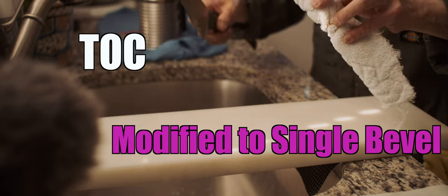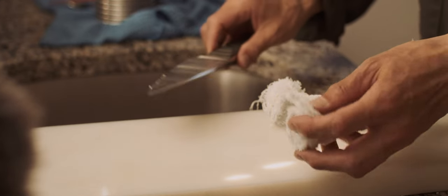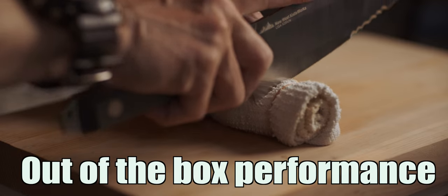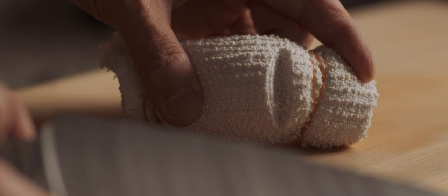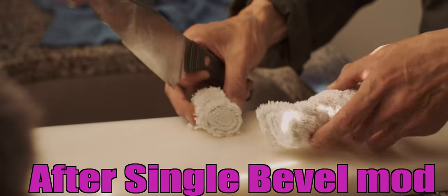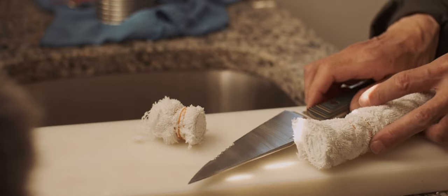Yeah, it is more impressive, it cut through, but, you know, yeah, actually, can you believe it? It actually cut through the towel. I should take a photo and make a video out of this.